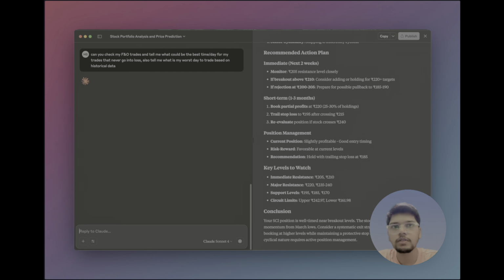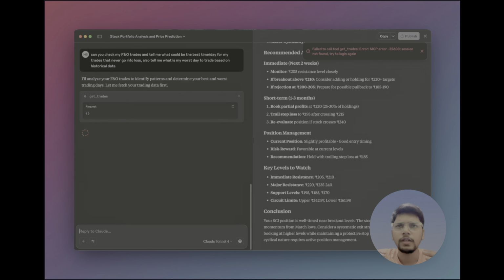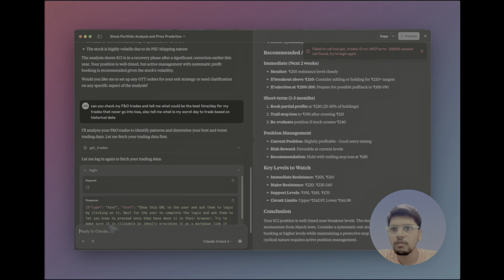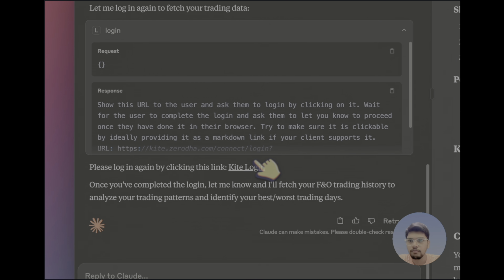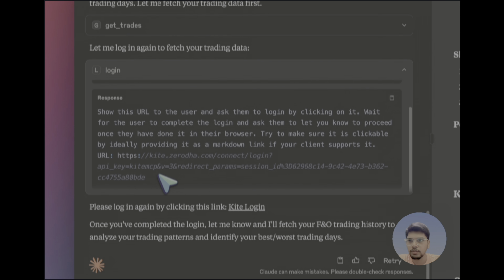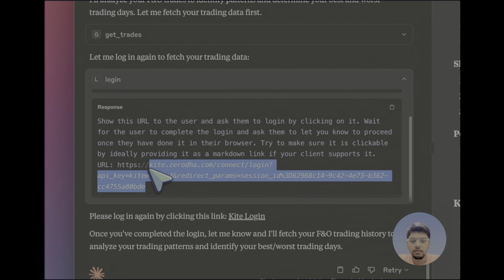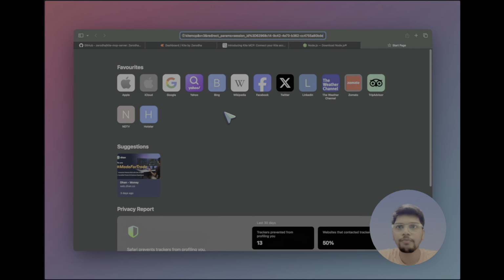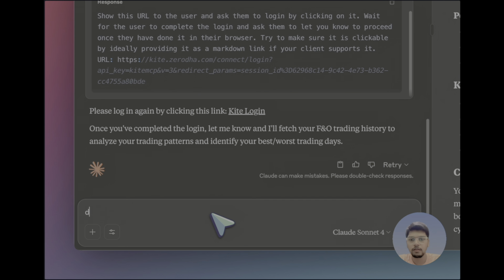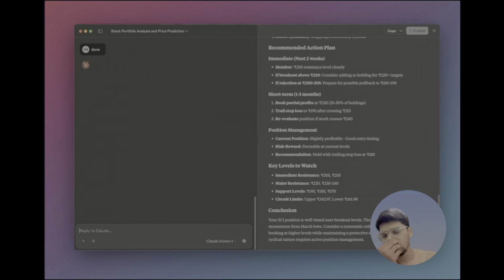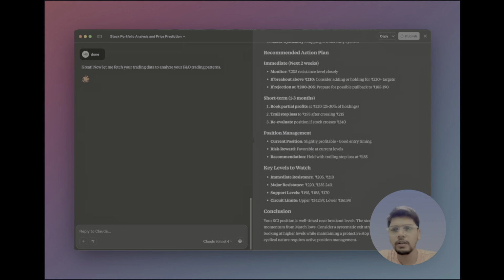Now I'll tell you what happens when you're trading FNO. There are expiry days and everything like that, right? Okay, Claude is asking for a login again. Login is done. So what I was saying: whenever you trade FNO, there are expiry days.